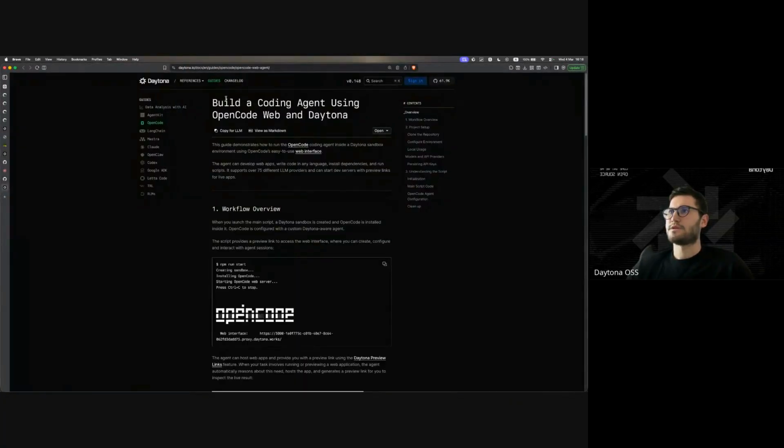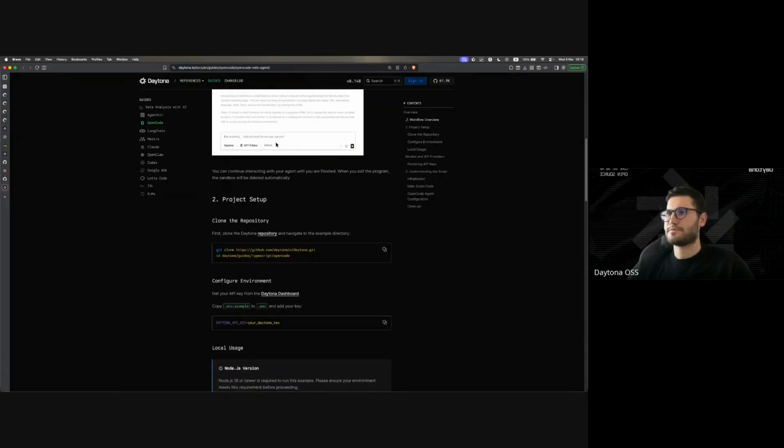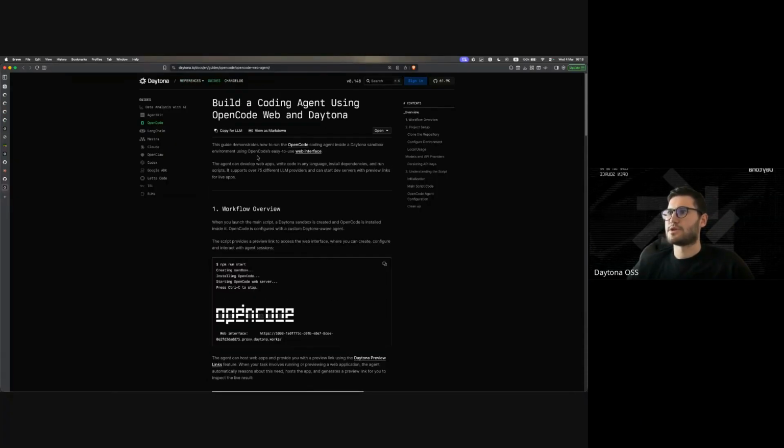You can find OpenCode guide in guides tab in Daytona documentation to find more details about that integration.